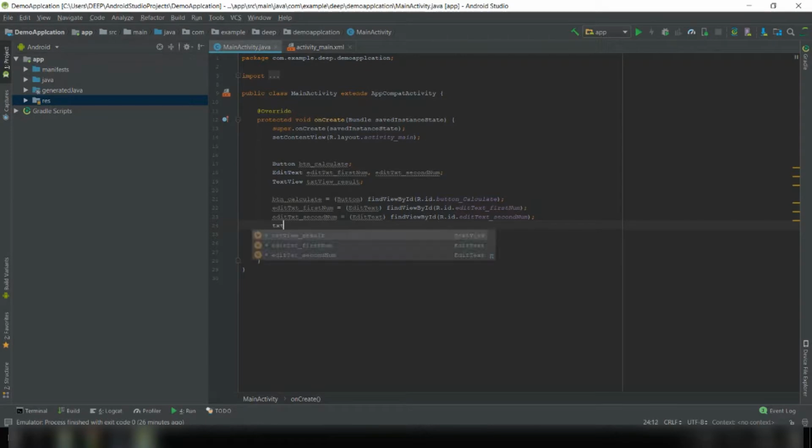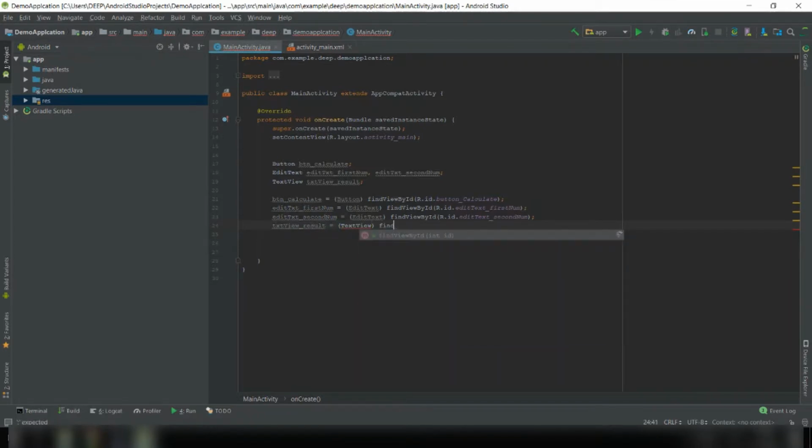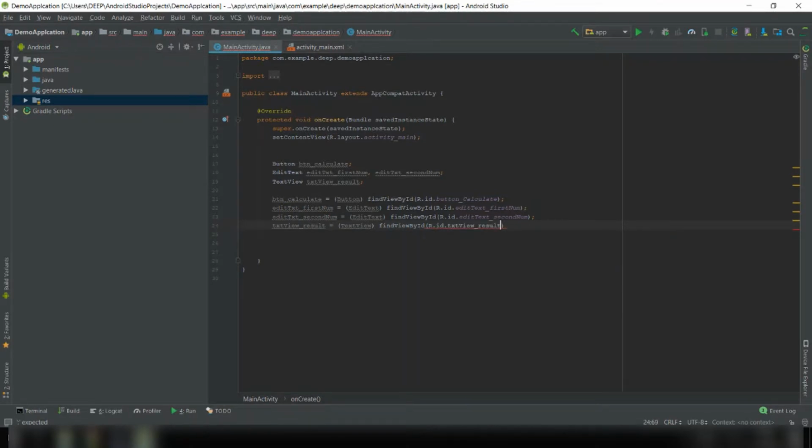Then the text view result. It's a text view. Find view by ID, r dot id dot result. Okay, now we have created every component.